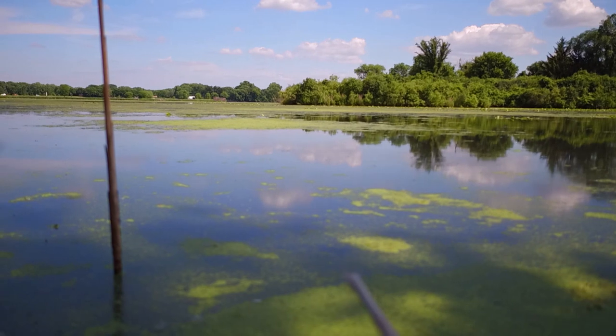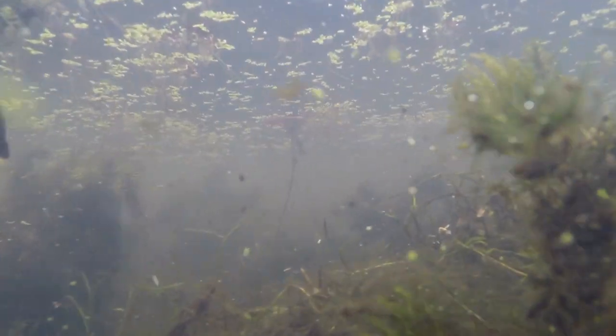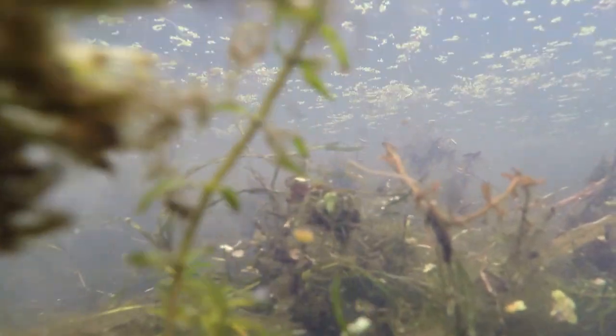And the time to do it is finally here. We're going to be drying down the lake this fall, and we're going to try to freeze out the curly leaf pondweed that is growing in the lake. Right now it kind of outcompetes all the other weeds and vegetation in the lake. The goal by the end of the fall is to have the lake essentially drained for the winter.